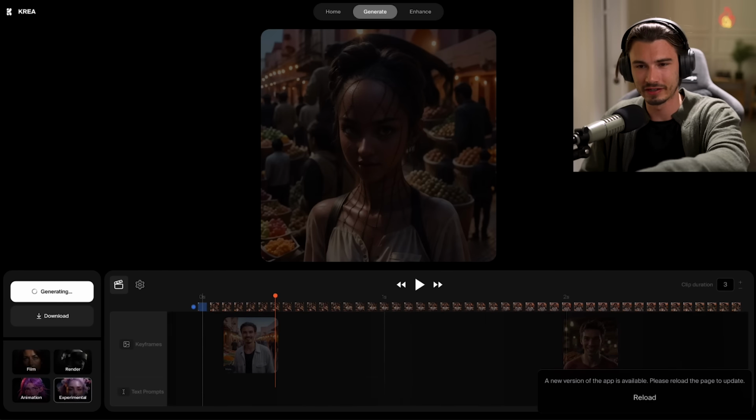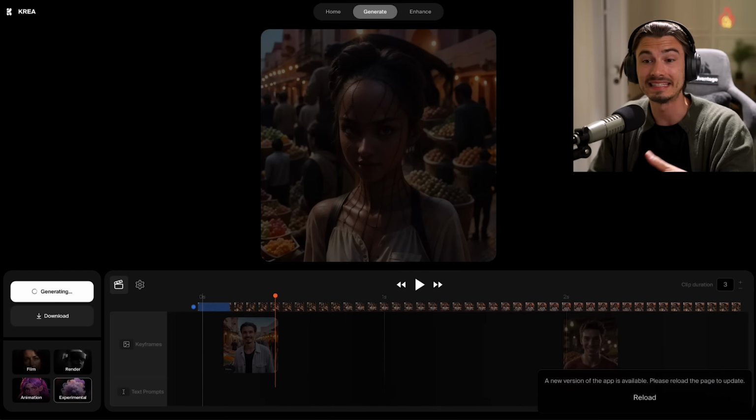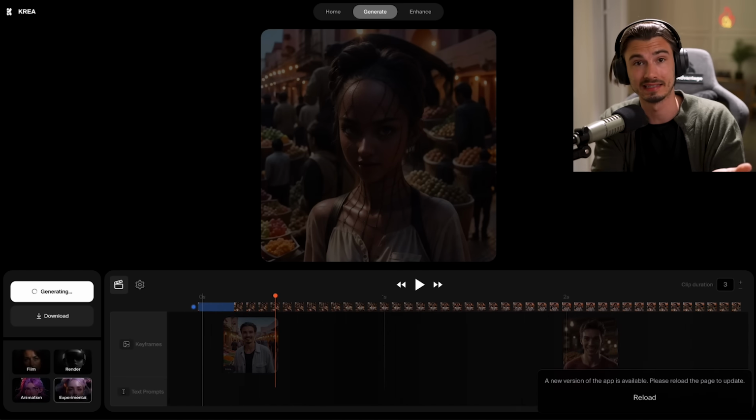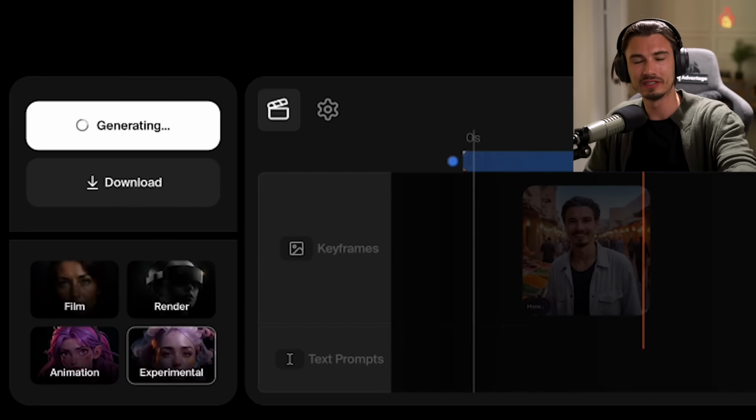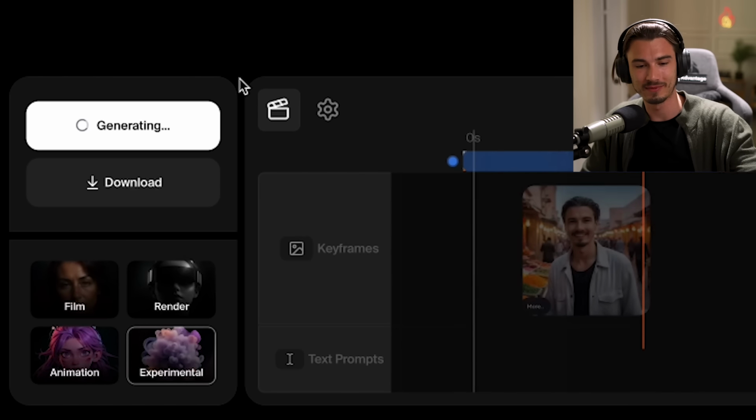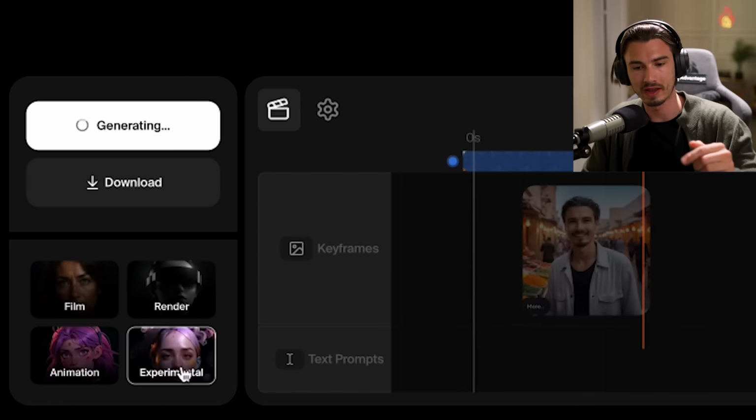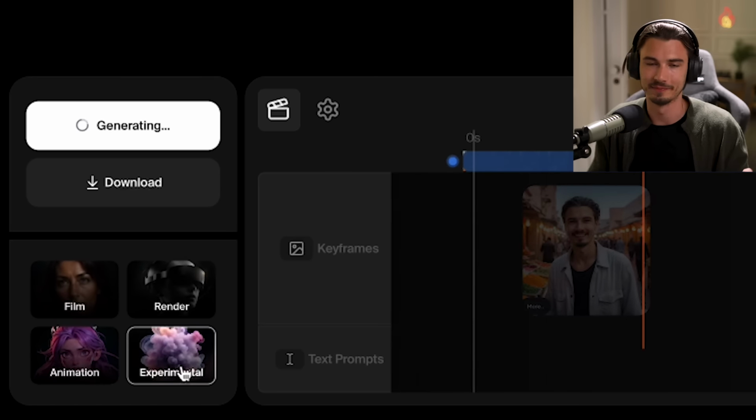In the middle, you're seeing the generation I had before this that didn't work so well. Let's see if this one is a little better. This is my second attempt at using this. Mind you, I did use the experimental preset here in the bottom left. So if this doesn't look good again, we're going to try one more before moving on because the experimental ones are usually a little trippy, psychedelic, probably not what you want for your typical social media post. But maybe a great idea if you're doing a music video or just playing around.